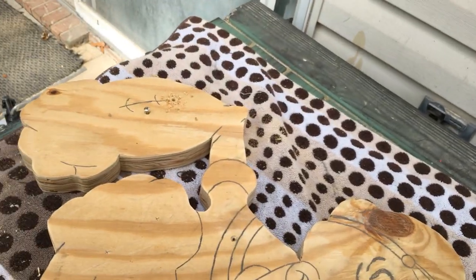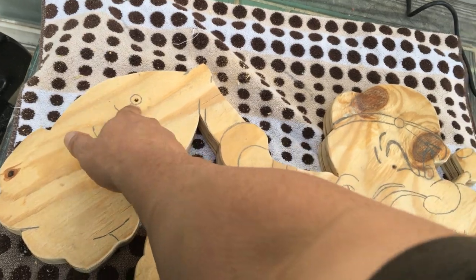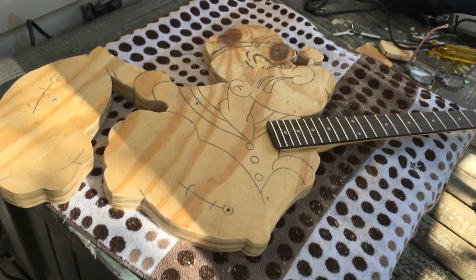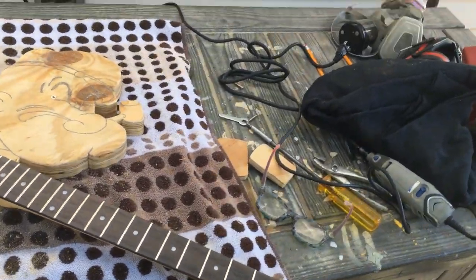Real quick, before I separated them, I decided to drill through all three layers for the volume and the tone. The tone's going to be pretty cool way up there. Alright, let me separate it and we'll get the pocket. Alright, got the neck pocket cut and the neck inserted. Looks pretty cool. It's gonna be pretty awesome.